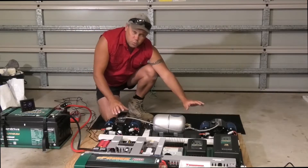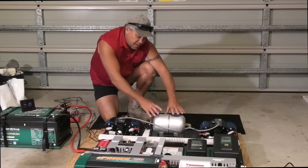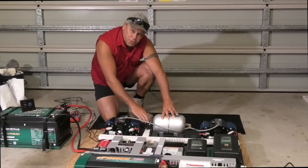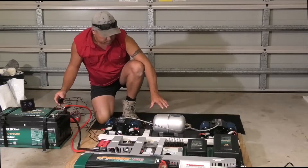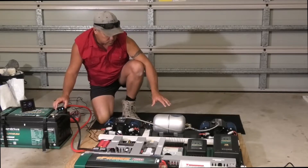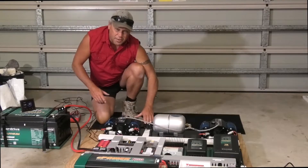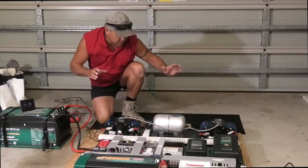We're about to turn on our twin ARB compressors, which has the ARB pressure valve installed. When we turn the switch on, the tanks will build up to pressure. Once it gets to the 150 PSI that the pressure switches are set to, the compressors will stop. From then on, it'll be up to the app on our phone to control the ARB pressure valve. There you have it — 150 PSI sitting in the tank. The ARB Link system will then tell the air what to do. I'm happy the compressors are working.